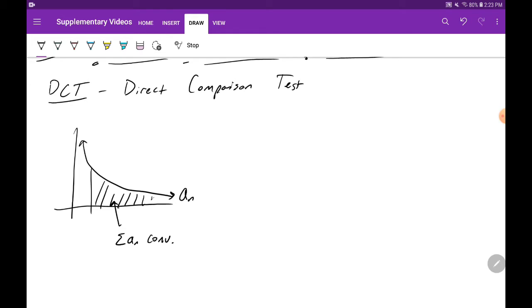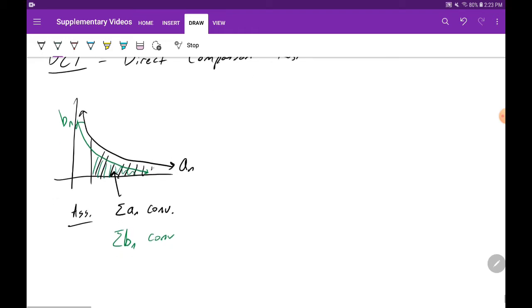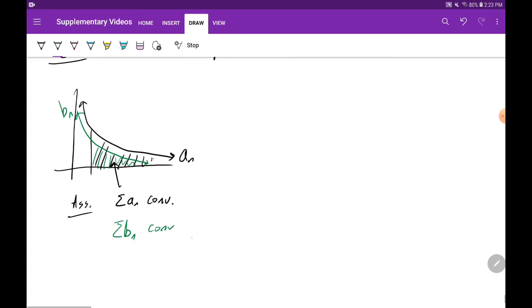And we were talking about last class that if it falls below or falls above, your conclusion is based off of your assumption. So in this case, if I have a b sub n, I can say that b sub n converges as well. Why? For the same exact reasoning that we talked about in class. If all the values fall below something that we know converges, then we can say b sub n converges also. And the idea of this is just DCT.